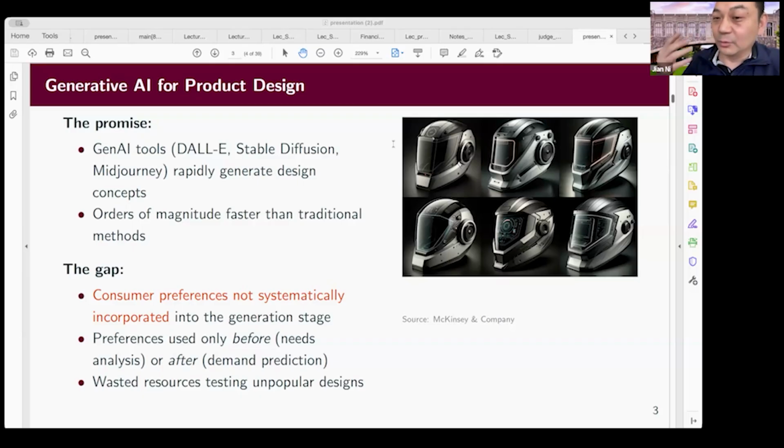A designer might prompt, let's say, make it more modern, but that's not driven by actual consumer data. The result is that companies that generate the designs then have to screen them through expensive consumer testing to find out which ones people actually like.